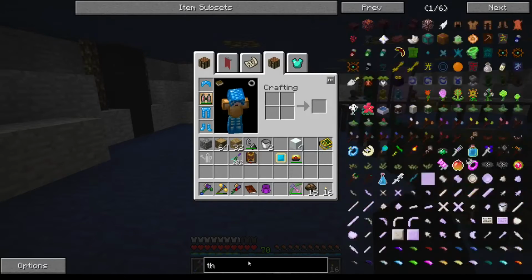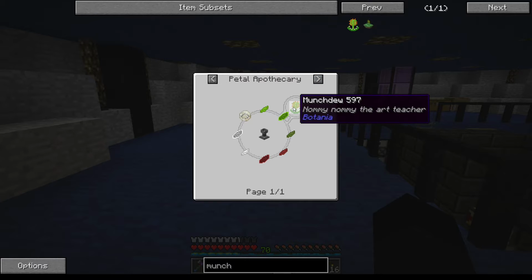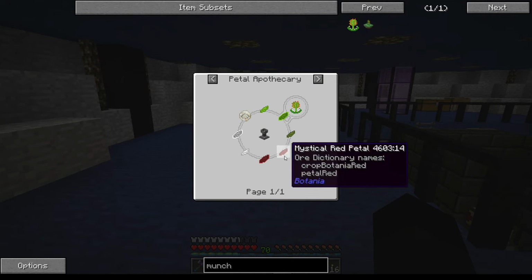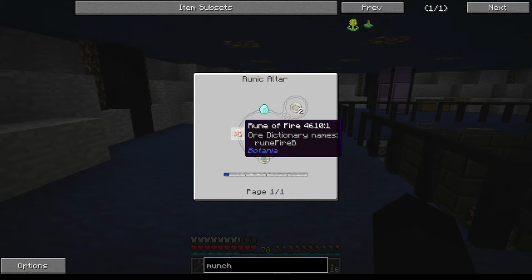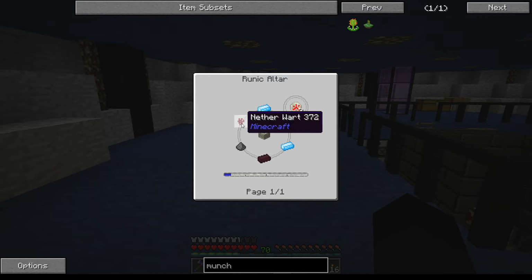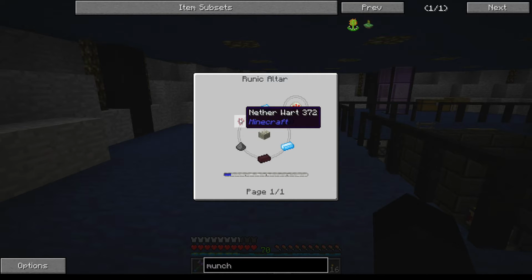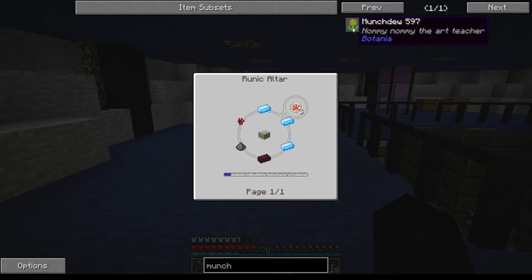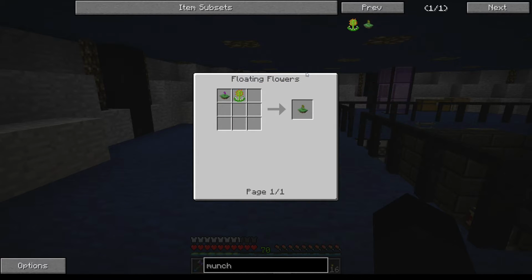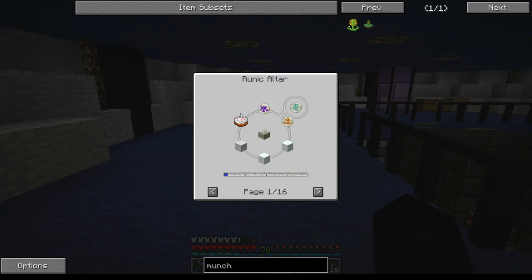So let's have a look at the Munchies, the Munch Bunch. What we need for that is, everything else is okay, we can just do that straight out of our gardens. We need a couple of mana diamonds, so I need 4 diamonds. We need a rune of fire, nether wart, gunpowder and nether brick. Now that one might be a problem for me. That's not so bad. That's not bad at all. But for the, let me just get this going.